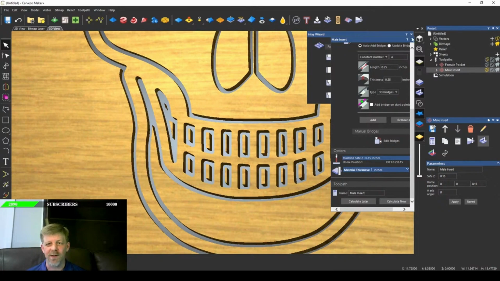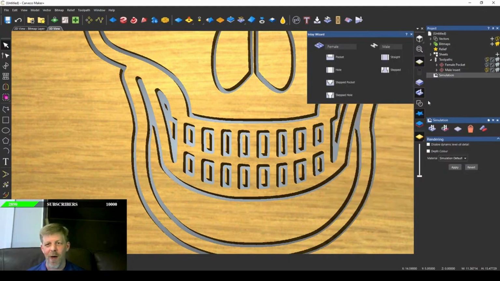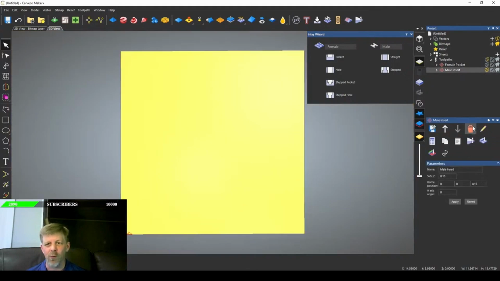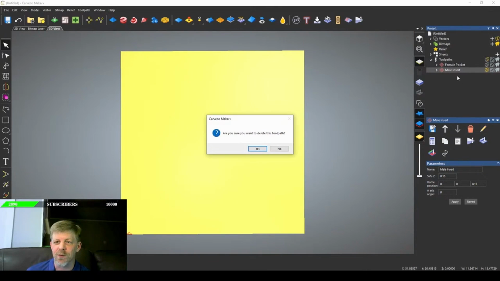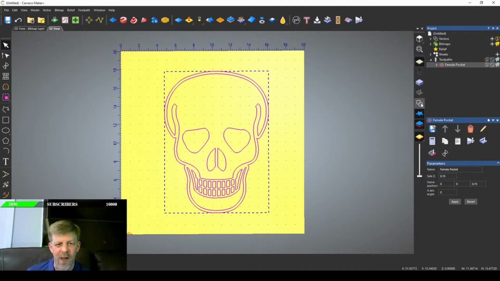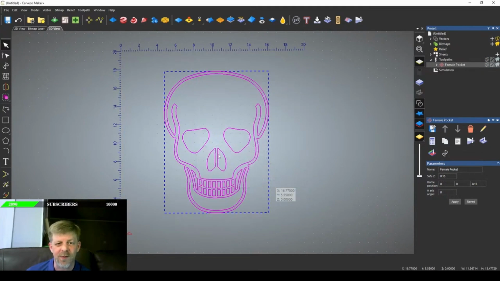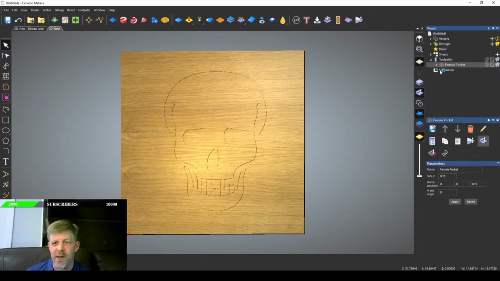So the better way to do this would be to use a pocketing toolpath. One of the advantages of using the inlay wizard is it automatically does all the offsetting that it needs for you to make those two pieces fit. But when you are not using the inlay wizard, it doesn't automatically do those offsets, and so you have to manually do the offset. So in this case, to do the male piece, let's turn our vectors back on. Now we still have our same female pocket. If I simulate, we still have the whole female part, but we need a male piece.